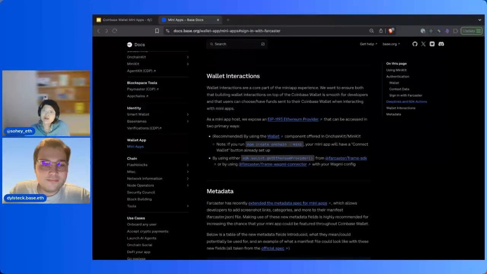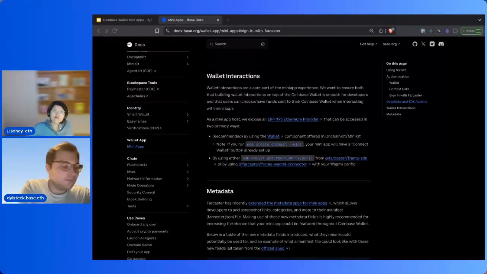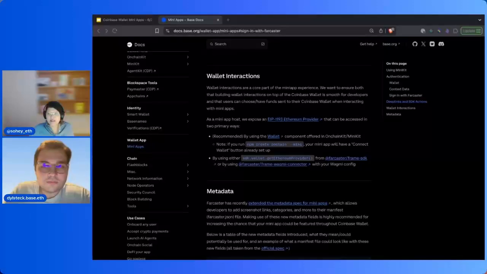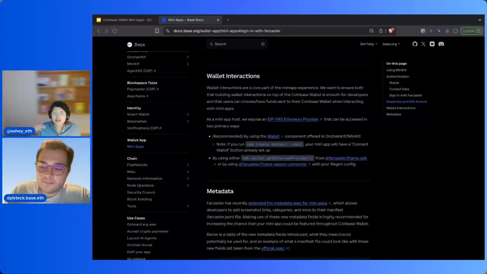Dylan, I'd love to hear your opinion. Which path do you think is the optimal path? Like for myself, like you just said, the OnchainKit connect button will silently connect now with the user's wallet. Either be the Warplet or it'll be the new Coinbase wallet. Or should we give them like a choice? What path do you suggest for builders right now?